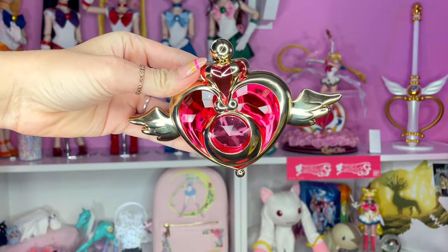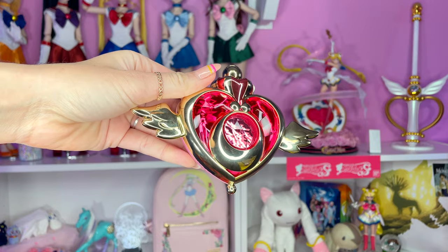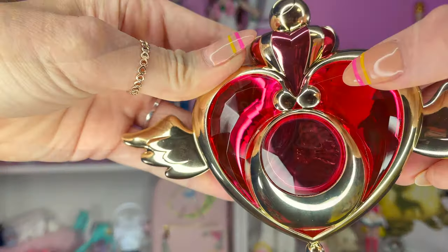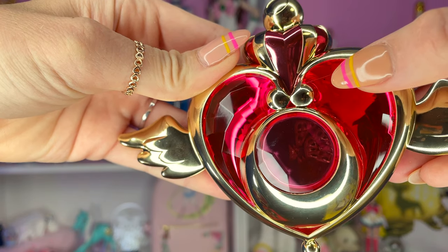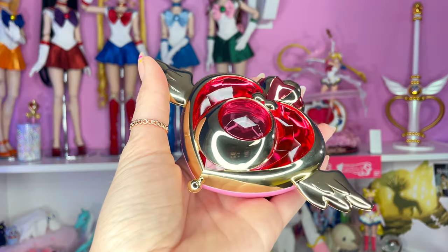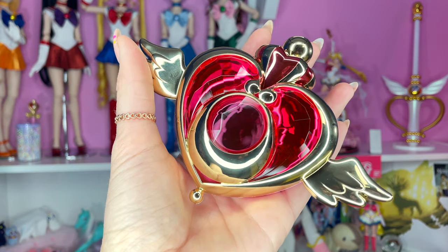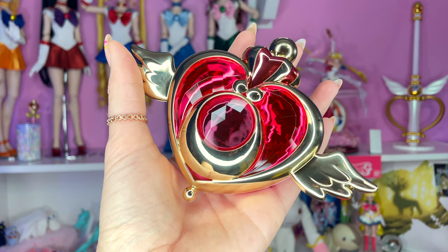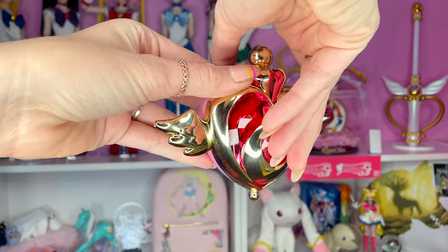Okay, I'm just really studying it. I always like to look for any flaws or any scratches or anything. Right off the bat, mine has a little black dot stuck in the pink part of the compact here. That's kind of a bummer, not a huge big deal. I would say the shiny gold parts have no scratches. It looks fantastic. Super happy that there aren't any scratches on there.